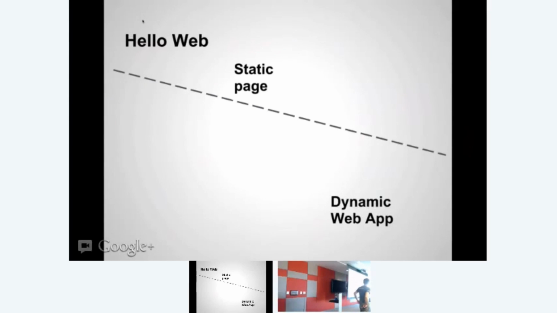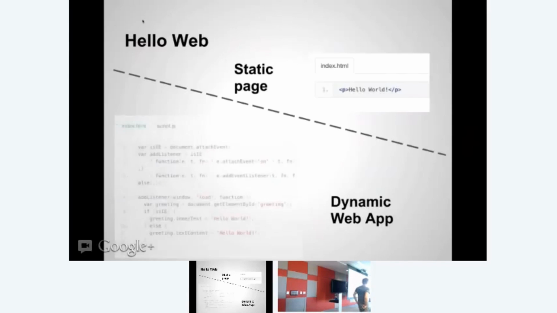Let's have a look at this very simple application, and it's going to be implemented in HTML. I'm not sure if you guys in the back can see, but it's just a hello world in a p tag. Very simple HTML. And it's enough to tell the browser, hey browser, I want you to render a paragraph, and I want the content of this paragraph to be hello world. Now notice, you're not telling the browser how to do this. You're telling the browser what the end result should be, and it's up to the browser to figure out how to get this done.